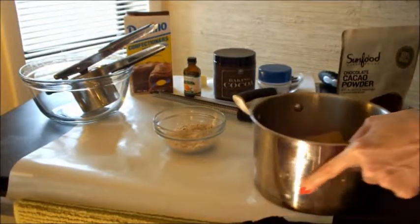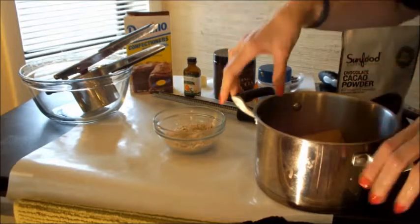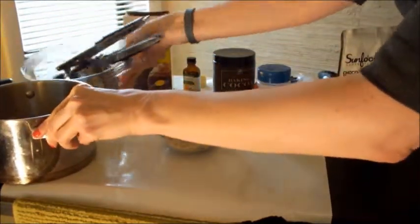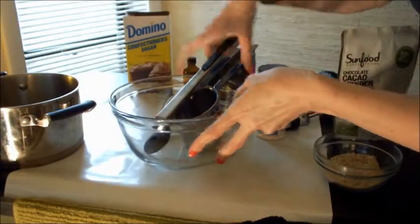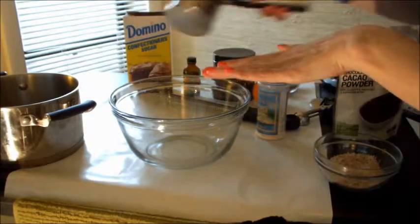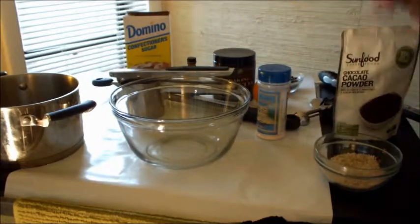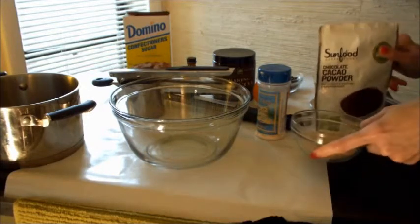Alright, so I've got the warm potatoes here, and when I do this, it's important that they are warm, and I'm going to show you why. I'm going to work from the side so you can see everything I'm doing clearly. I'm going to rice the potatoes, and this really is the best way to put these together. A mashed potato, I suppose it would work, but I wouldn't risk it, and I'm going to tell you the story about why in just a minute.